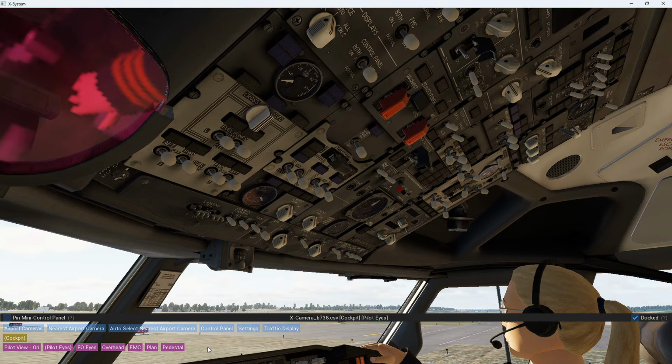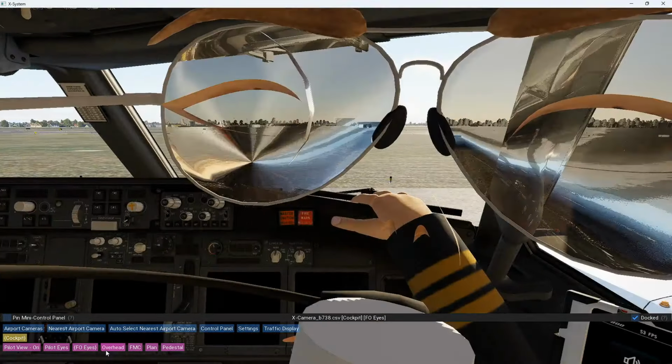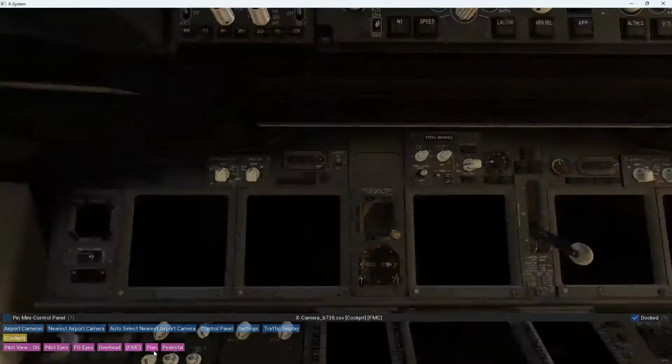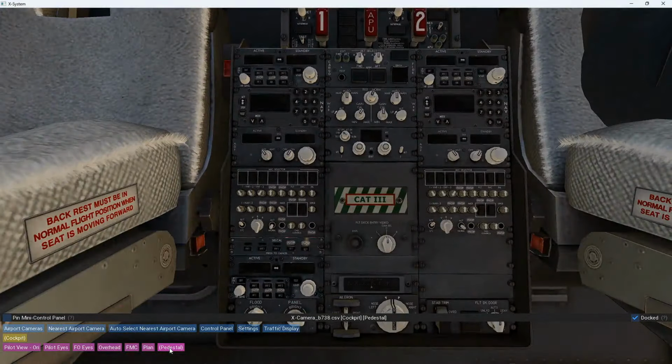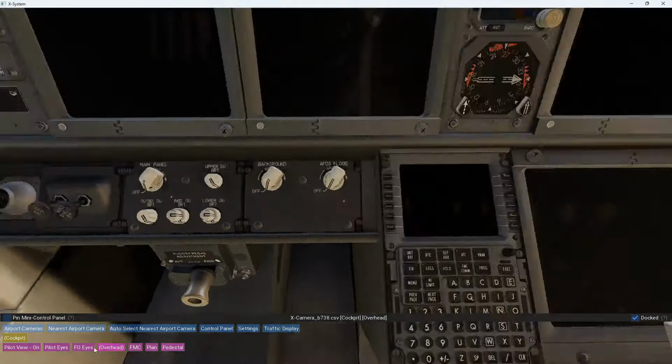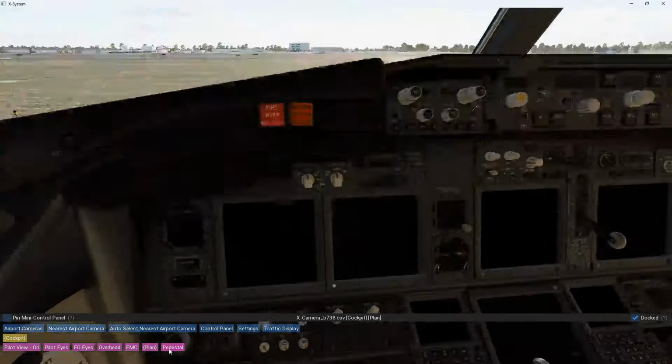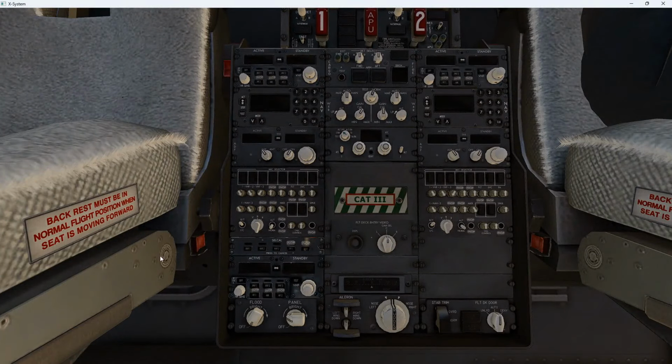One of the quick ways of getting to our cameras, obviously, now is through this little toolbar at the bottom, right? So you don't have to have buttons assigned or IDs assigned. You can literally click here as well. I kind of like my keys. I just prefer having keys. But that's one way of doing it. So that takes care of that.